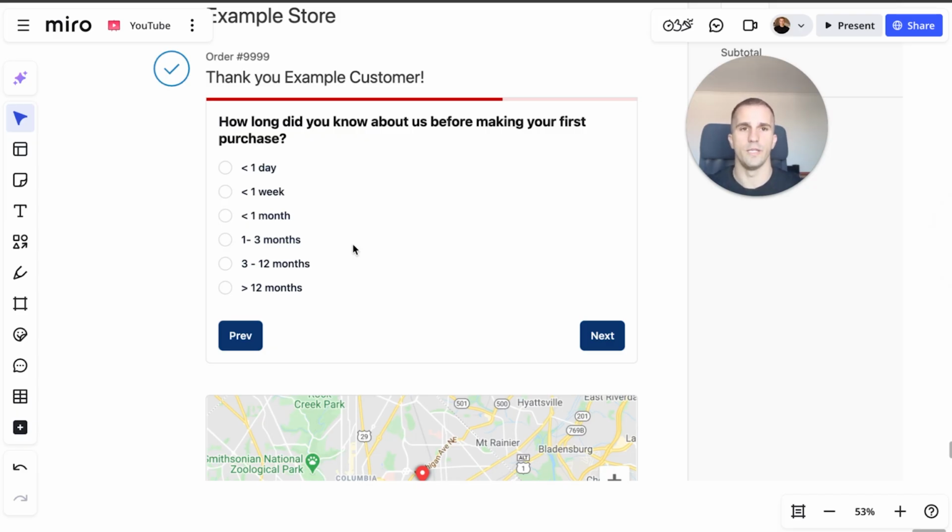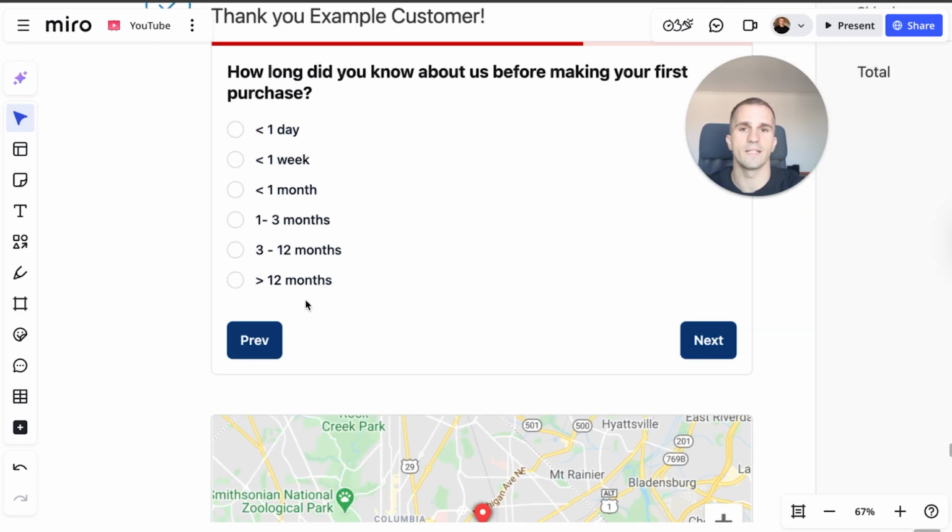When it comes to the open-ended questions that we're going to cover, it's a little bit slower when it comes to getting the responses because people have to type in. Not many people want to type in. So you're going to get a little lower percentage of people answering your question, but you're going to get the exact answers. You're going to see the language that your customers are using. Maybe they give you some answers that you didn't have in the closed-ended questions that might surprise you and give you more ideas on optimizing your website experience.